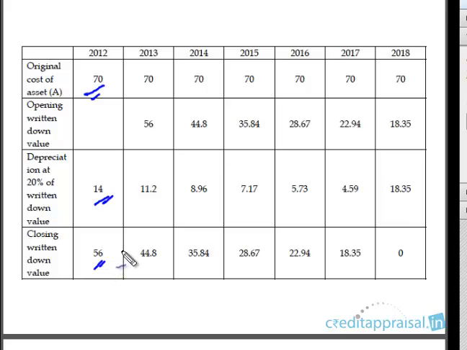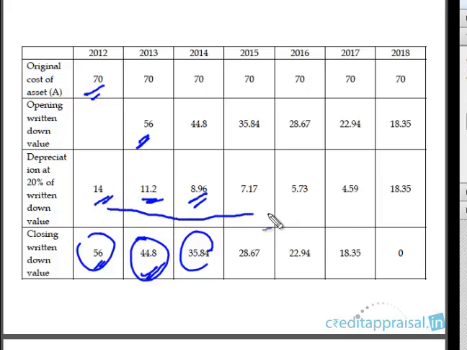In the next year, the depreciation will be 20% of not 70 as in the case of SLM, but 20% of the written down value, 20% of 56, that will be 11.2. So now the fresh WDV for the second year will be last year's WDV 56, which will be the opening for this year, minus depreciation, so 44.8. Next year the depreciation will be 20% of 44.8, 8.96, and the written down value will be last year's WDV 44.8 minus 8.96, right? And this goes on.